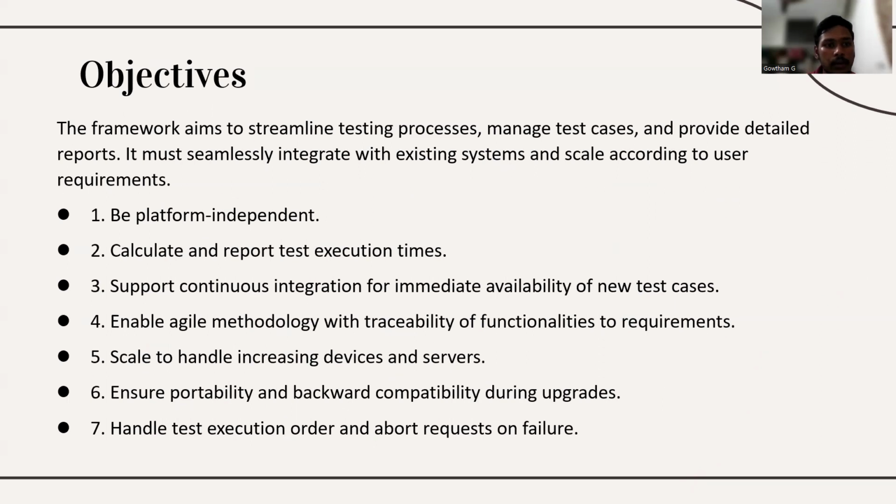So the main objectives of the framework are given below: be platform independent, calculate and report test execution time, support continuous integration for immediate availability of new test cases, enable agile methodology with traceability of functionalities to requirements, scale to handle increasing devices and services, ensure portability and backward compatibility during upgrades, handle test execution order, and abort and record on failures. So these are some objectives of the framework which should be followed.